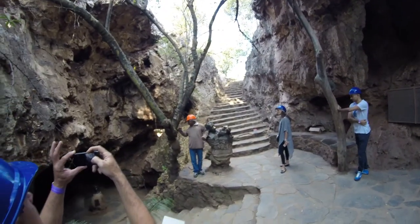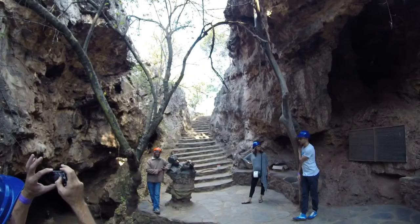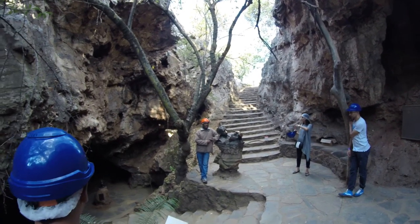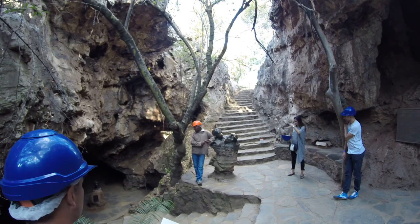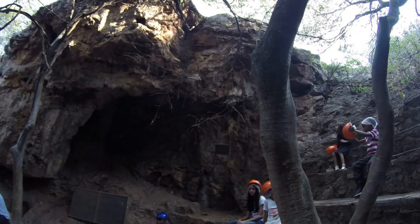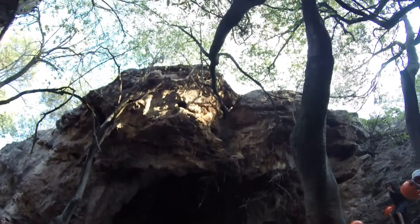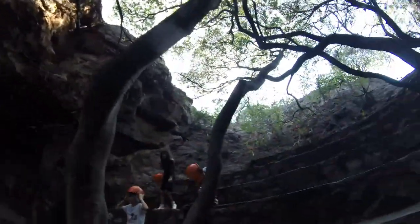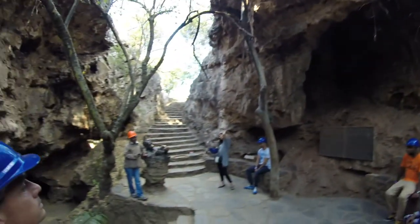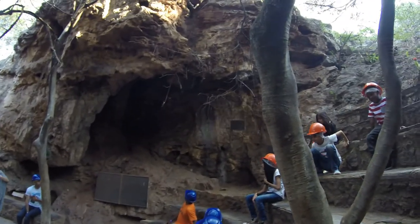The guy who took over, the gentleman down there, Phillip Valentine Tobias, started working here in 1955 till 2005. He worked as the lead of the excavation for 50 years, and he was also head of the Department of Anatomy at Wits University. He discovered over 600 specimens of hominids, though he didn't find a whole skull or a complete skeleton. South African guy, born 1925, passed away 2012, June the 7th, when he was 86 years of age. The guy who discovered the cave was Guglielmo Martinaglia, an Italian.